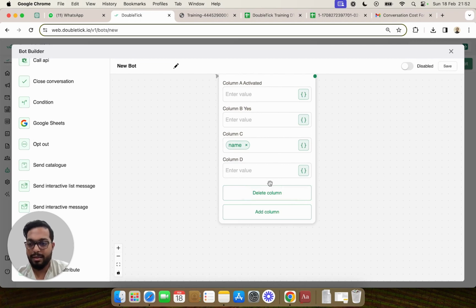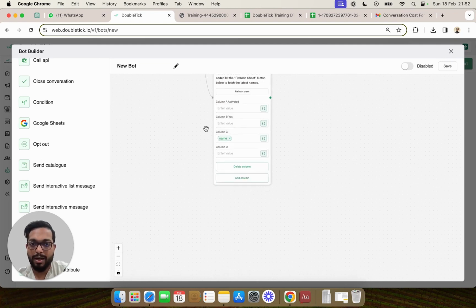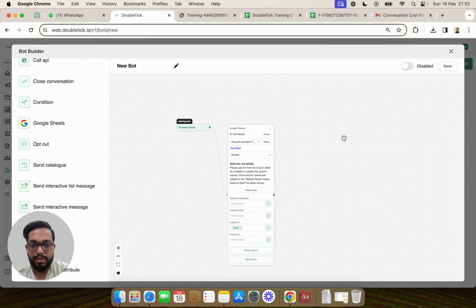And hence, the email address in the profile of the agent is sometimes important if you want to pass data onto a Google Sheet or you want to use a Call API component to map the agent to your CRM.